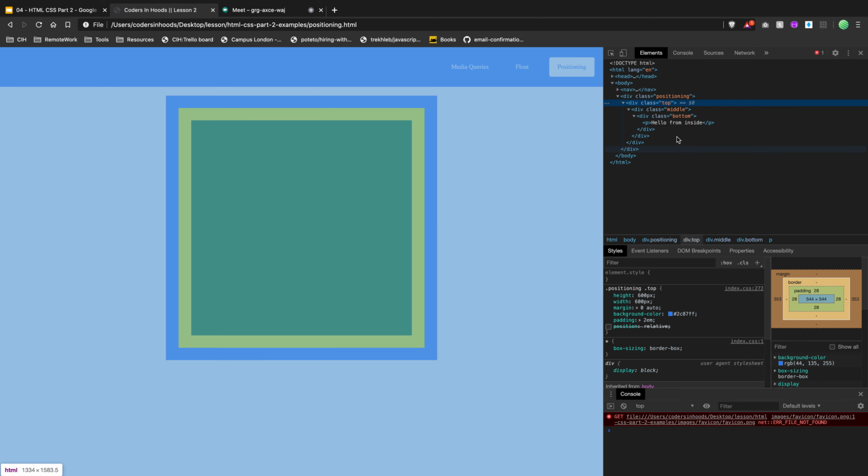We will create it. So to position that absolutely, let's start with the top one. If I set position relative, because relative is the one that people basically use for parents of elements that have position absolute. So if you have absolute, we use relative because it doesn't change anything. So when I change from default, which is static, to relative, now it's positioned absolutely to my top one. If I set the middle one to position relative, now the closest non-static parent is middle, so now I'm positioning it to this one, the yellow one. And if I put position relative on the bottom, now I'm positioning it to the green one.